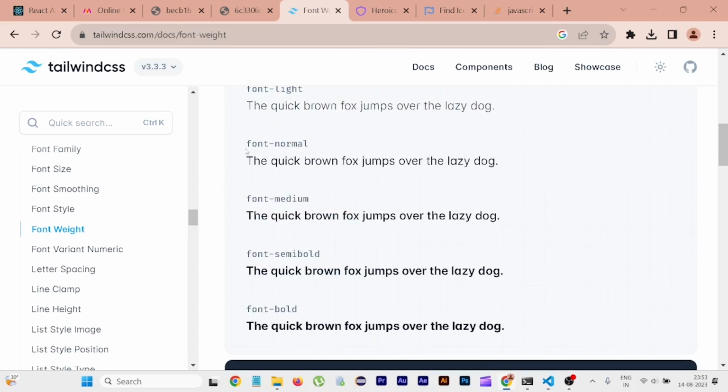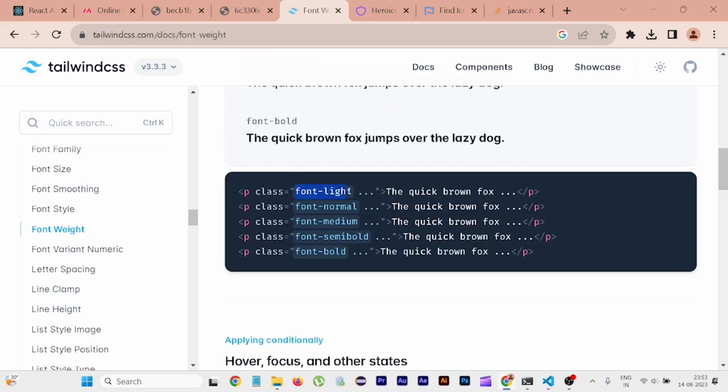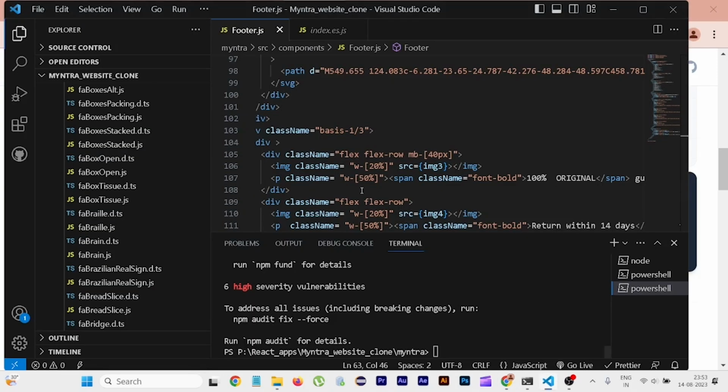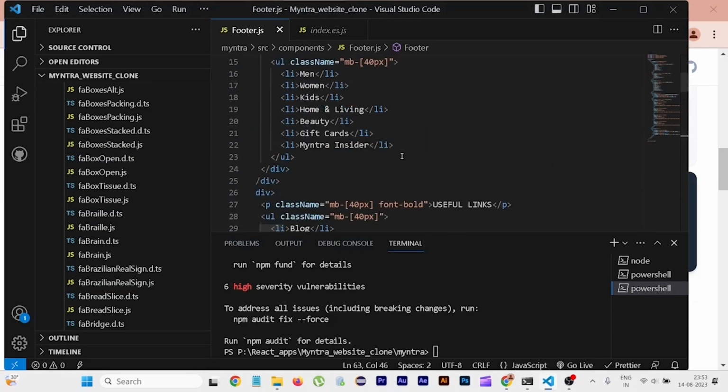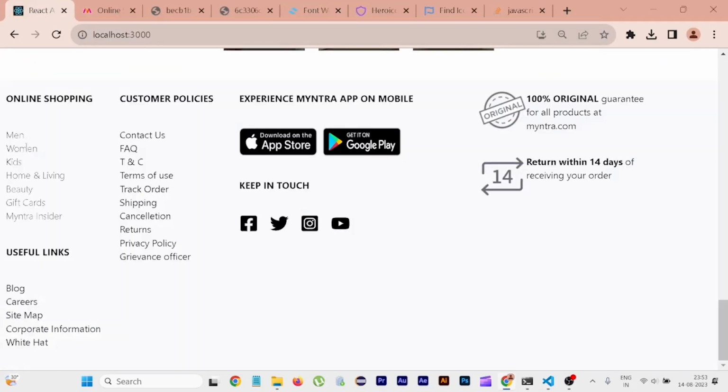So there is something called as font light. If I copy this and apply on this, so if I go here, I'll apply on the UL and see what it can do to my code. As you can see, they become light.